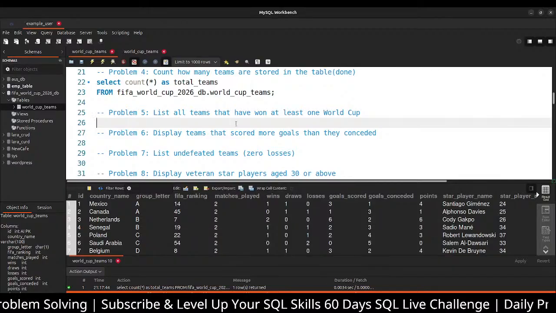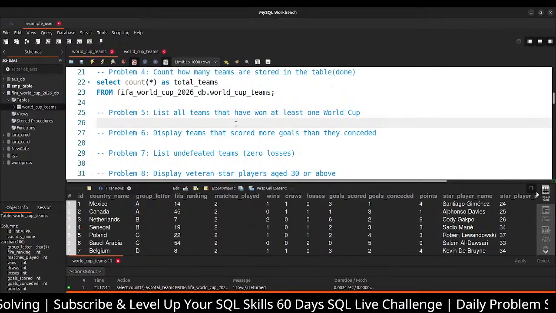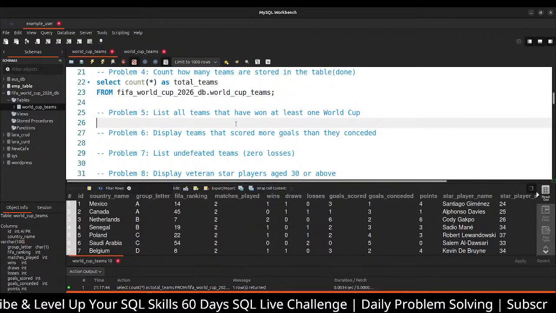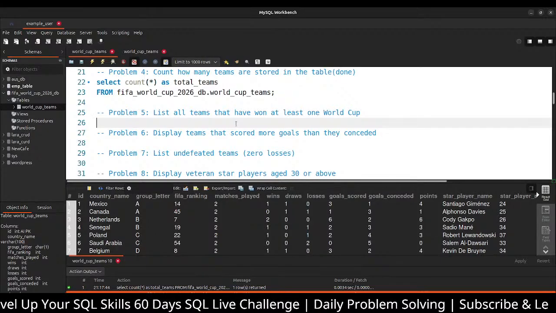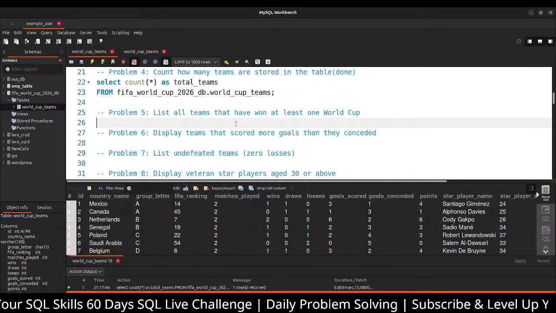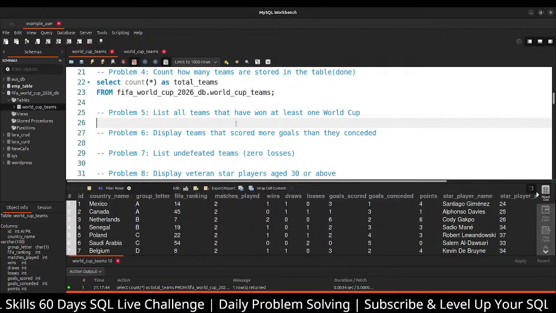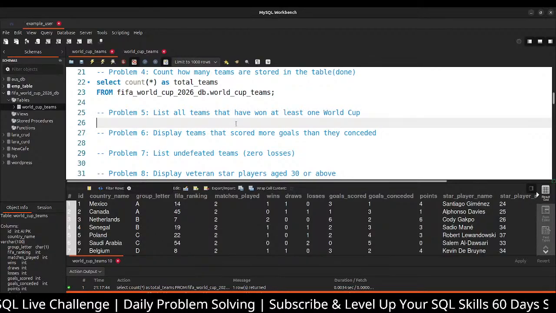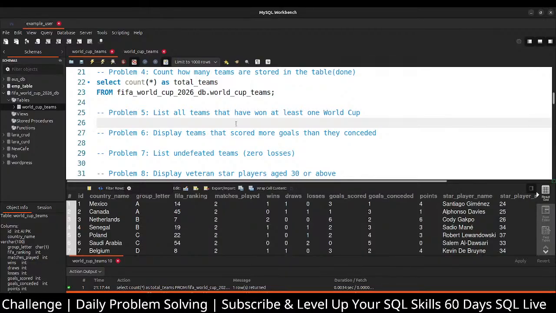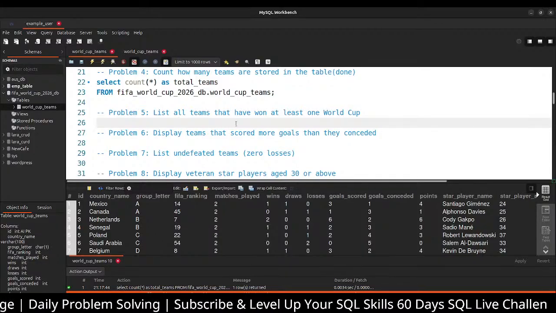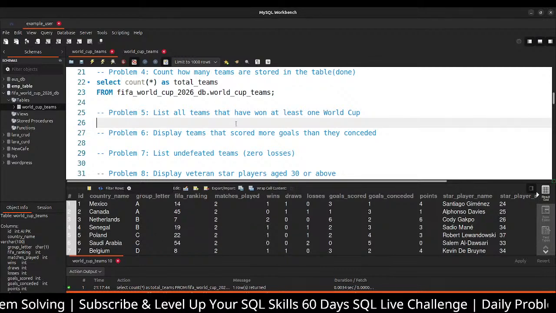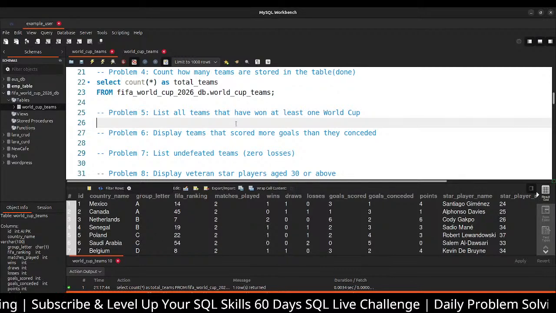As a beginner, you can be a bit confused on this, but just brainstorm yourself whether you can understand this topic or not. List all teams that have won at least one World Cup.